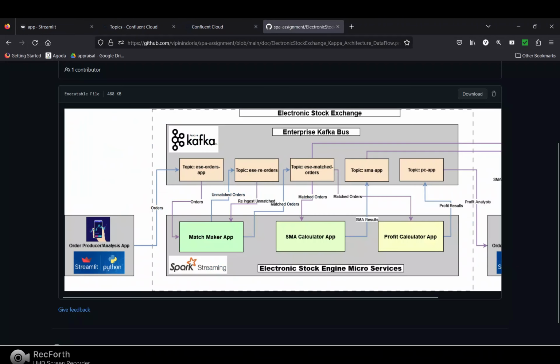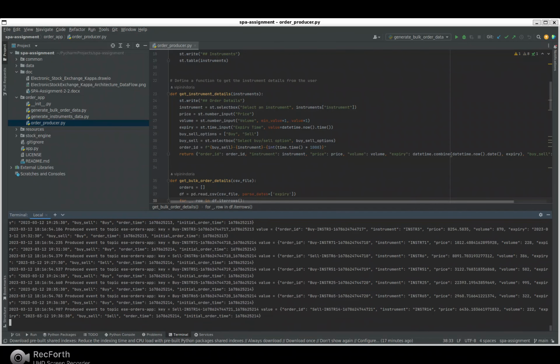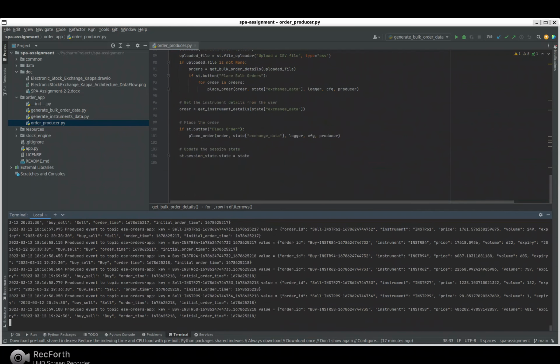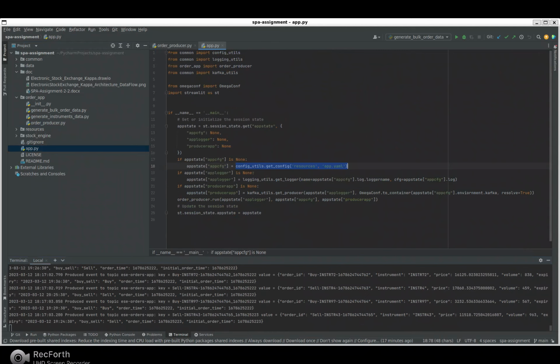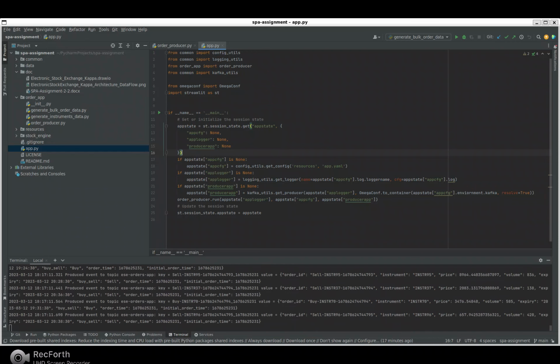Okay, so next in this architecture is to run this matchmaking application, which is a Spark streaming application. Before that, let's go into the order producer app and see how it works. For that, I created this app.py, which is the entry point, where in Streamlit we can maintain the session state.